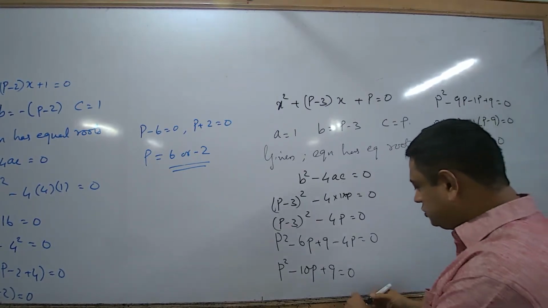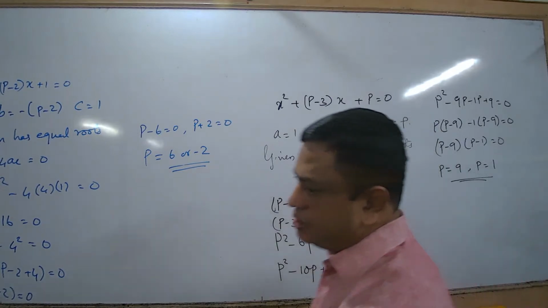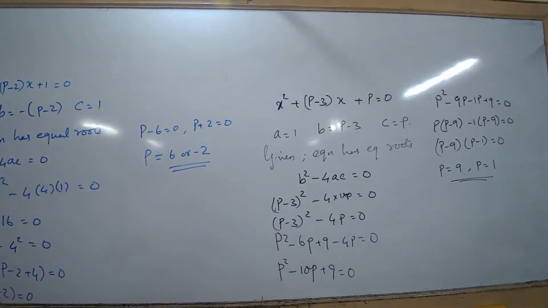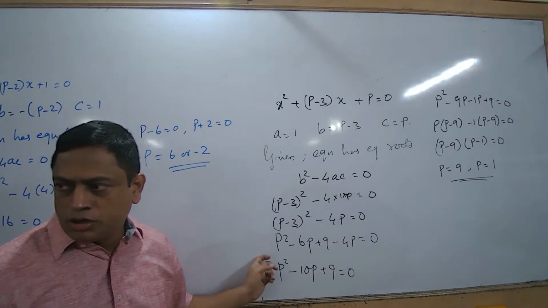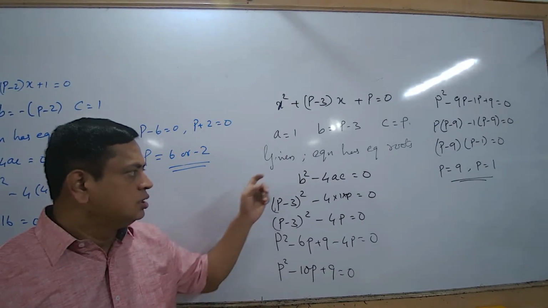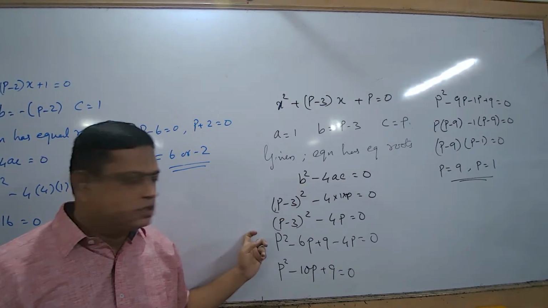Are both satisfying? Check what is A. If anyone has a problem, tell me. Is this clear till here? It's clear, or till here? This is clear. This is clear.